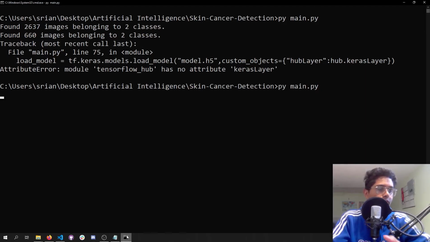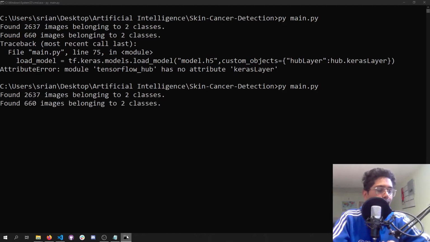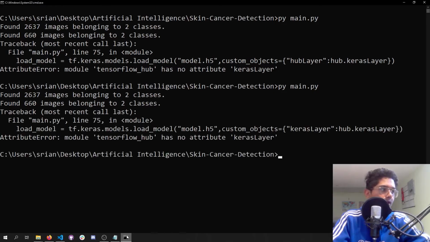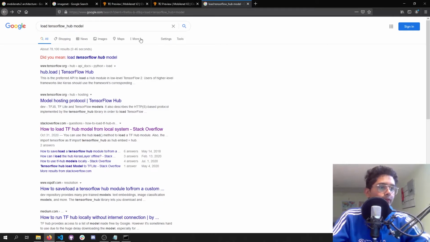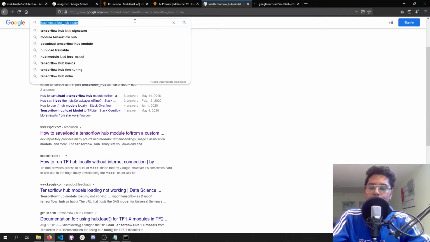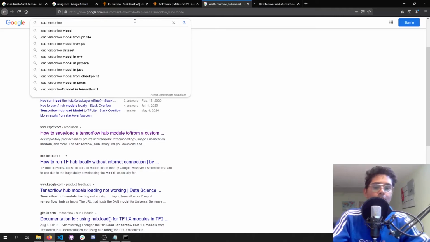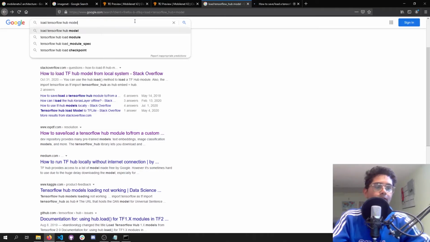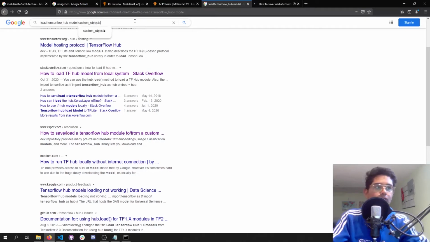Let's run this one more time, and hopefully it works. TensorFlow Hub has no attribute. Okay, let's just Google this up: load TensorFlow Hub model custom objects.